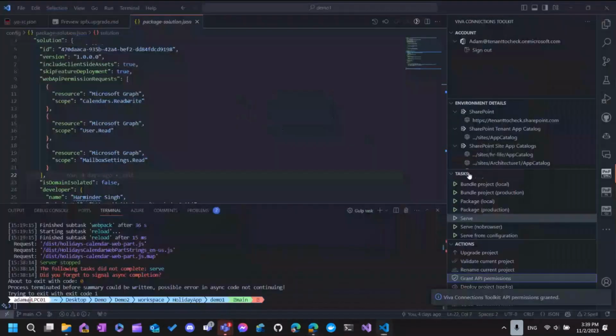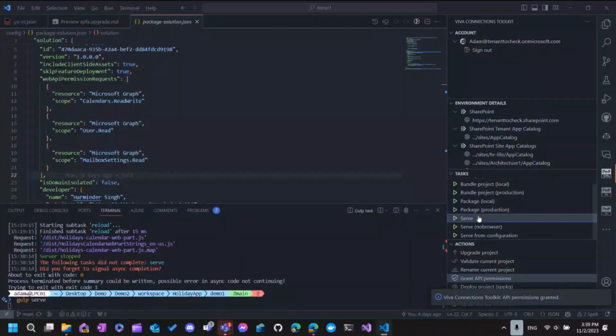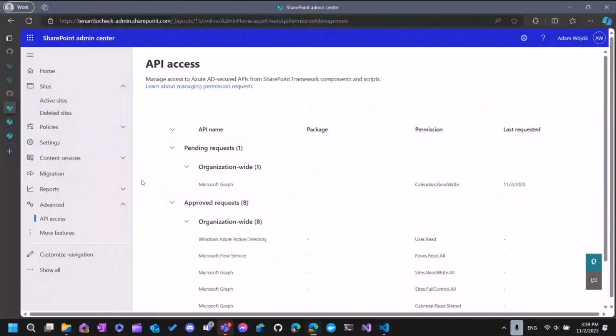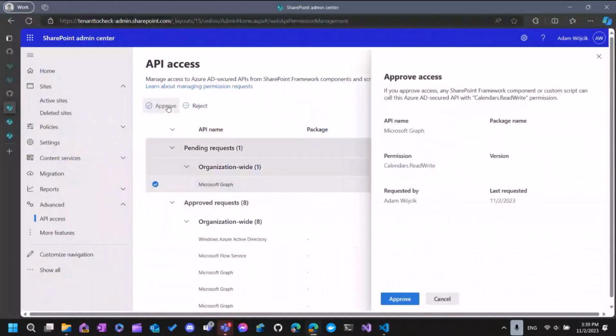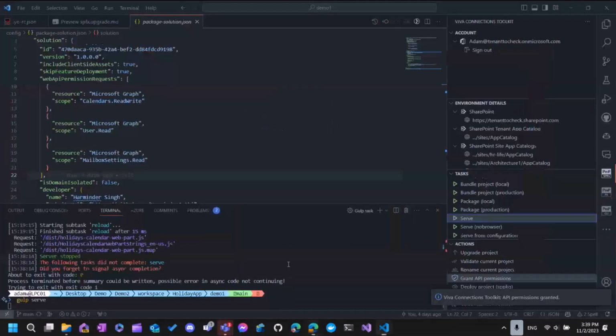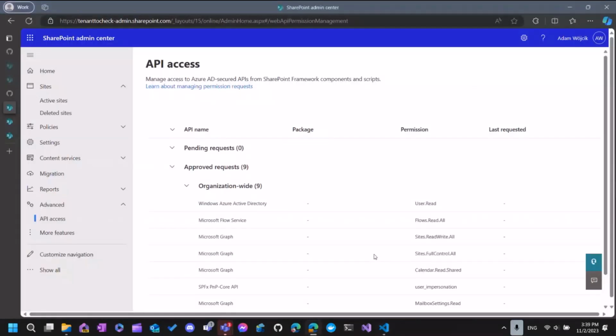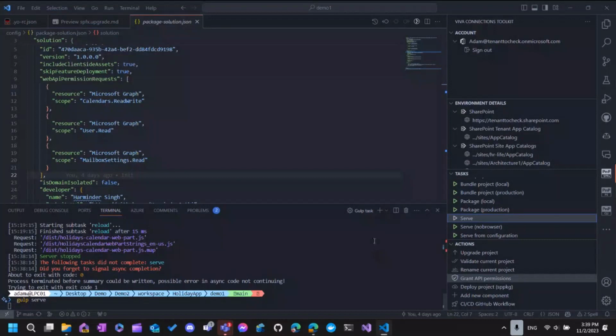Okay, in the meantime, I'll hit my serve. I don't need to type it. I need to remember this command, any other serve kind of config. You have all of the gulp tasks directly here for a single click. I'll approve my permissions, wait for the serve to boot up. And then we can see that the Webpart will be actually working live. But let's move on, and then maybe I will move back to see it in action.